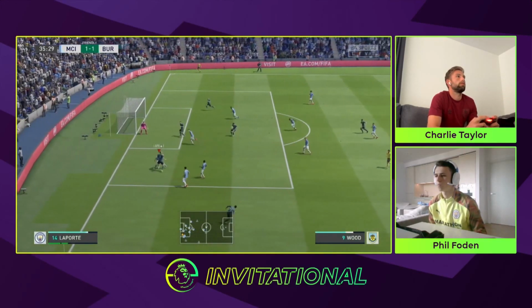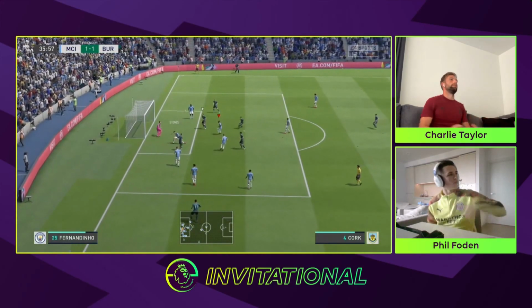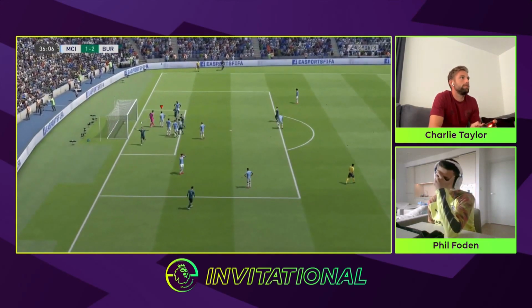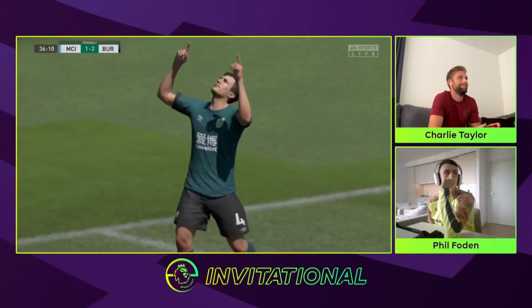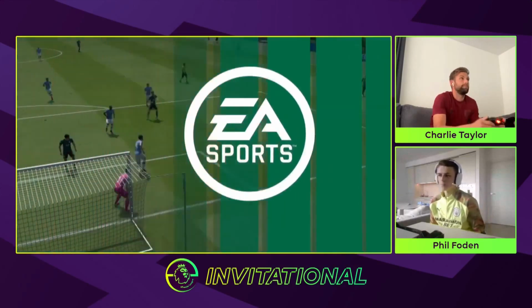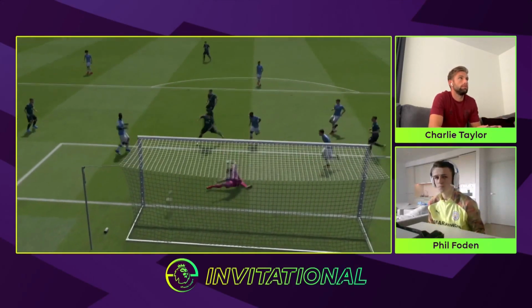Chris Wood looking to barge his way past Laporte and does so. Chris Wood, the man is an animal, gets the rebound. Very, very fortunate inside the box. Burnley lead 2-1. I'm going to have to see the replay on what happened here. Got a very fortunate deflection off John Stones.